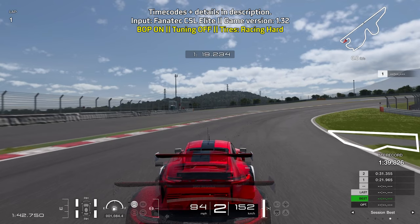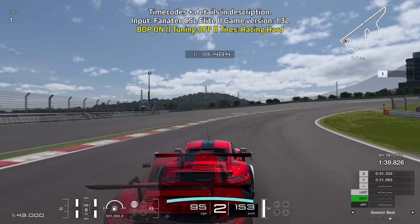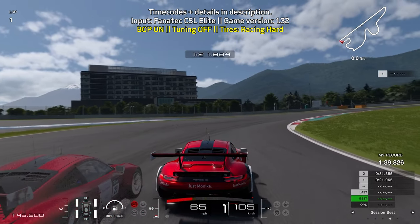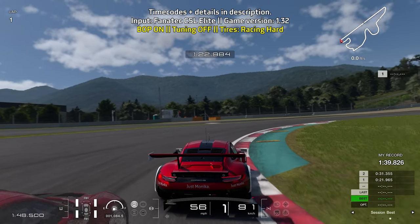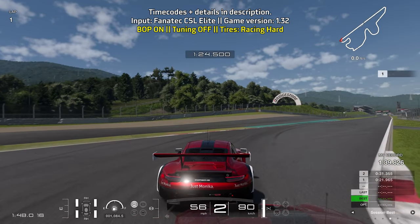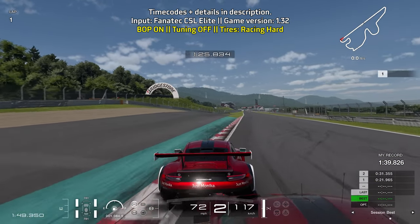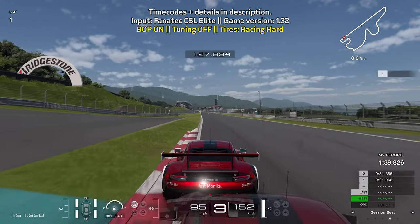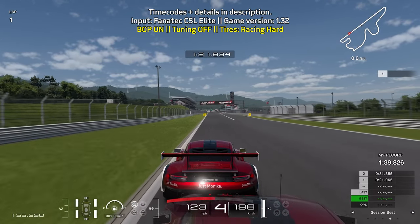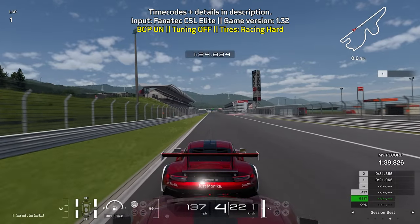Brake as you pass the path on the right — just like the last turn, using around 25 percent braking power, going to first gear for more rotation and trying to go for a late apex. For the final turn you can use the marker on the right as your apex, go up to second gear as you exit, get on the throttle as soon as you can, and just rev the heck out of this car.